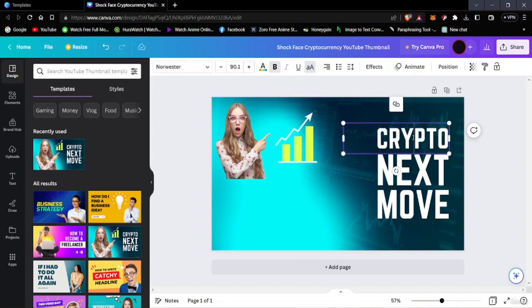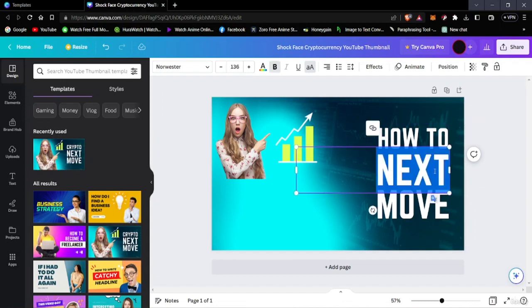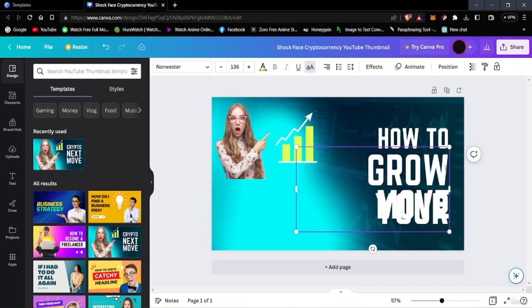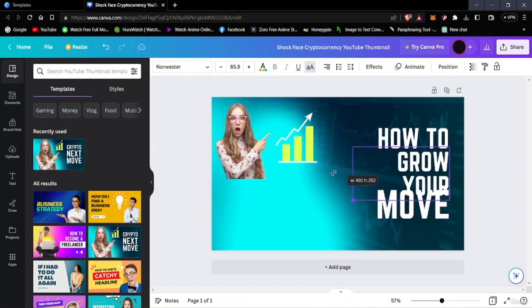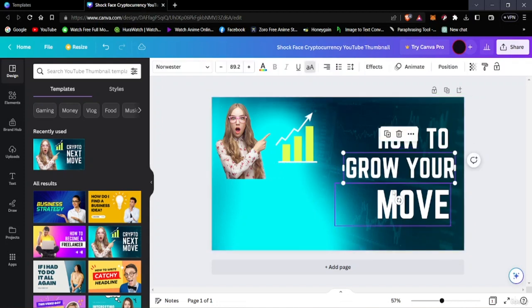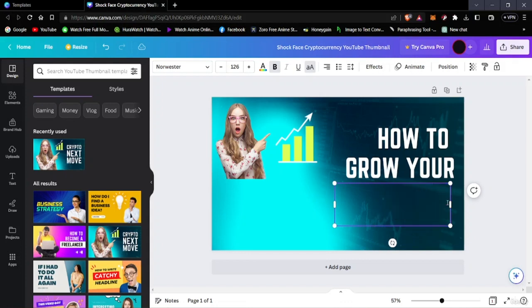Okay, so in this text I'm going to type in how to, and in this one grow your, and we're going to take this and align it, and in this one I'm going to type in YouTube channel, or maybe just YouTube.